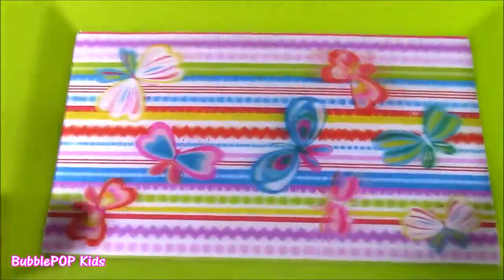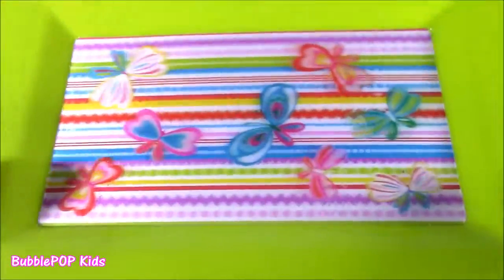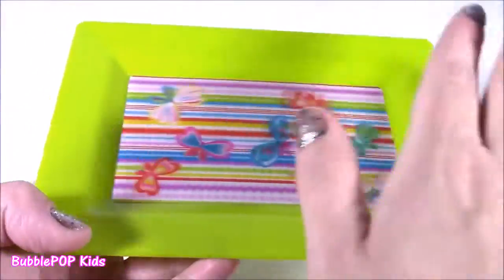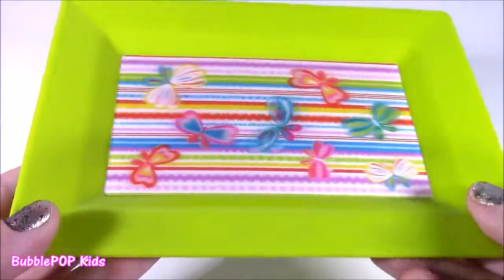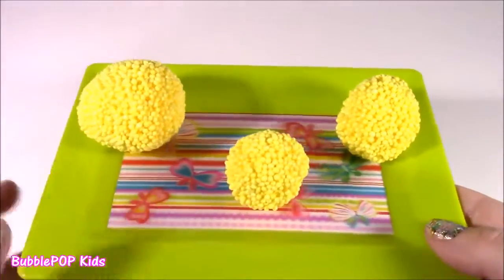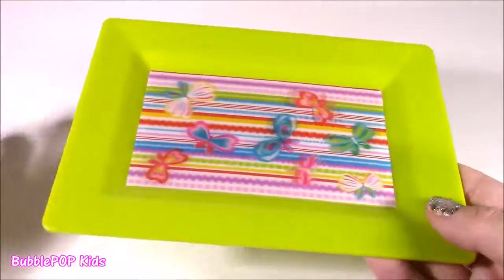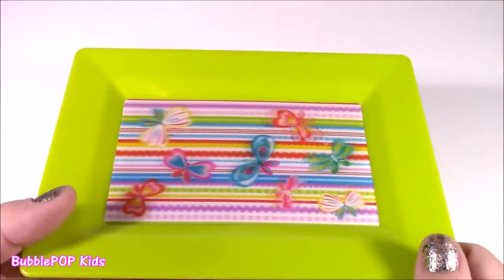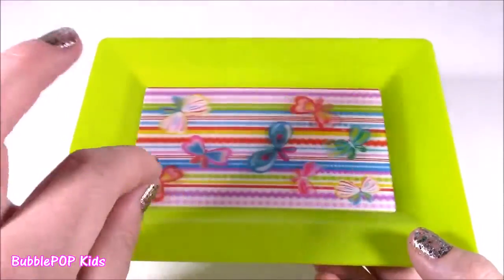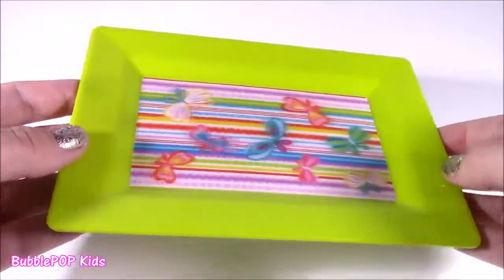It's got all these little butterflies, and when you flick it back and forth they kind of flutter and move their wings — super cute. Really cute for the summer to have by the pool to put your little snacks or fruit. You can even serve up some cookies. Another good use is keeping it on your dresser or nightstand to hold your watch or little pieces of jewelry, just as a little organizing tray.